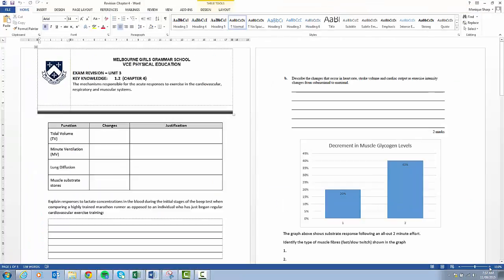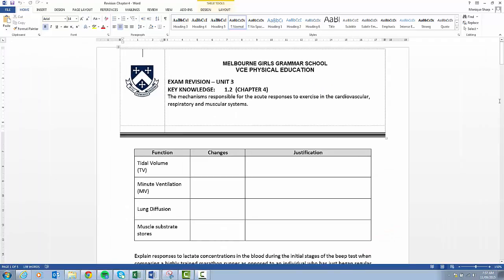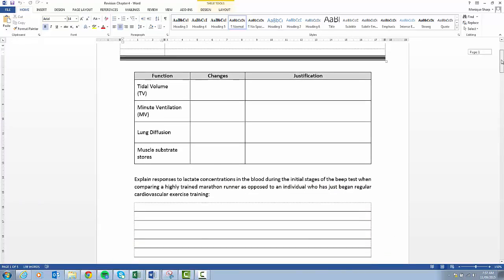So acute responses really linked in with chronic adaptations, and that we use the same sorts of terms. So what you need to know, I've put up here, what you need to be able to do. You need to be able to identify the responses that occur in the body when we start to exercise. You need to be able to classify responses. What do you think that means? What would we classify them as? Exactly, as to the body systems. Whether it be cardiovascular, respiratory, or muscular. Remembering that there's a little bit of crossover, and sometimes they accept, like AVO2 difference, as muscular or cardiovascular, but you need to be able to classify them.